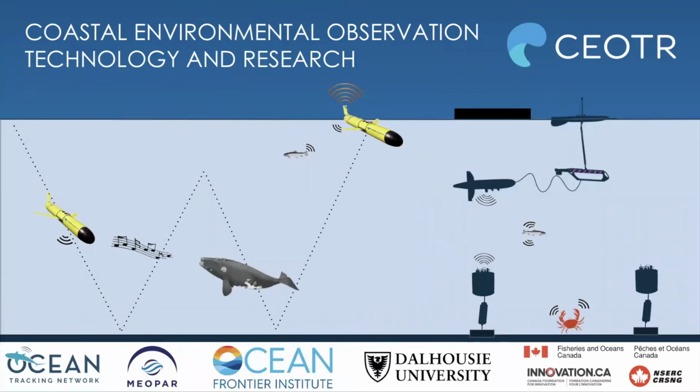First, some information about our team. CEOTR is the Coastal Environmental Observation Technology and Research Group, which is a collection of people experienced in instrument support, field logistics, glider operations, and data management based at Dalhousie University in Halifax, Nova Scotia, and funded by several agencies, as you can see below.